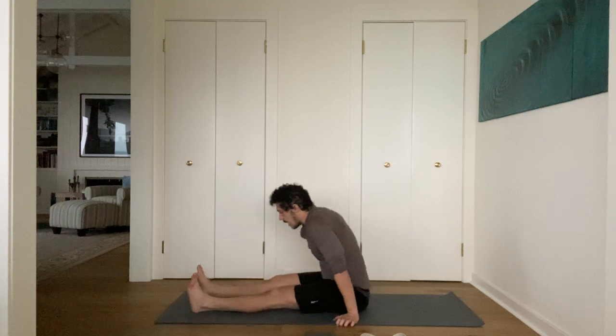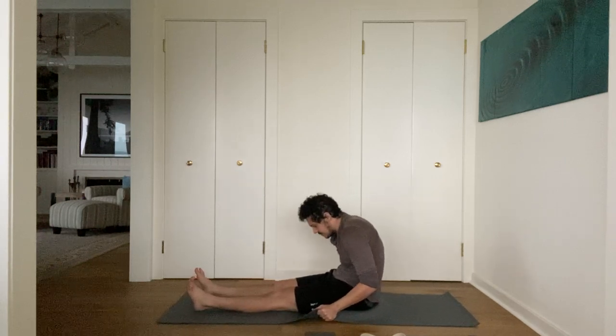Now let's continue on our core journey, and we're going to work towards a pose called Ardha Navasana. Stretch your legs forward in front of you on your mat, and then I want you to take your hands and grab the sides of your mat like this. As you exhale, push the mat forward and round your back.